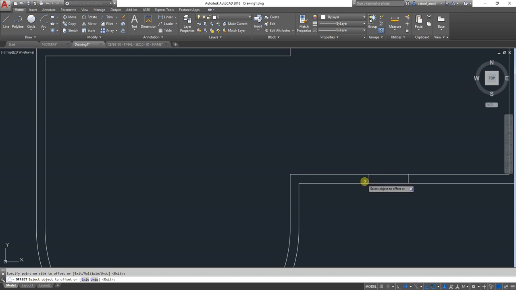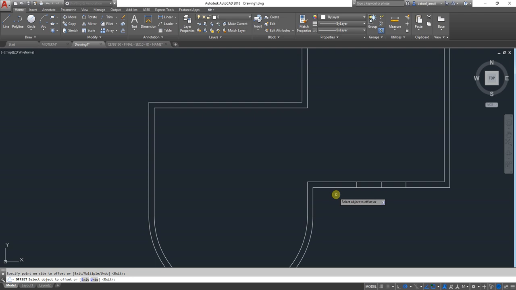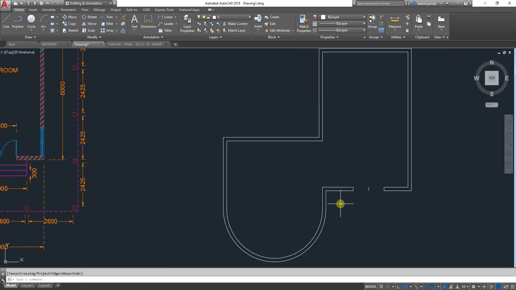Click once on this side and then another time on the other side. Now you have the start and end point for your door. You can select trim, TR, enter, enter again to select everything, then delete this part and this part.